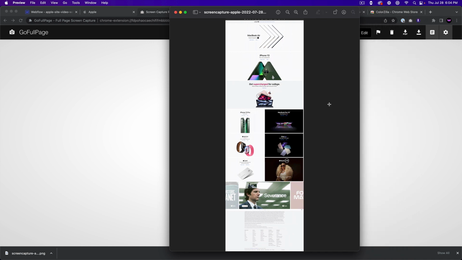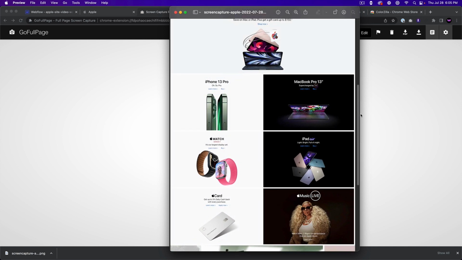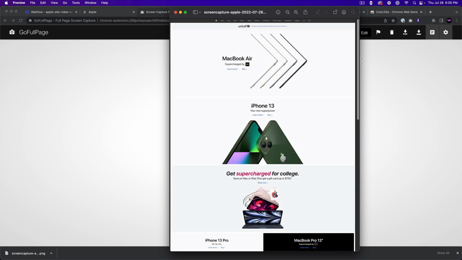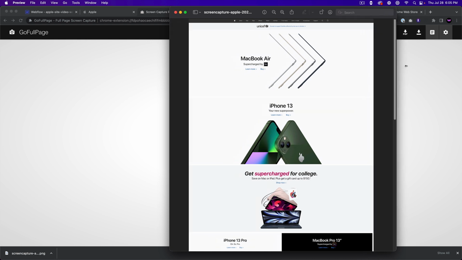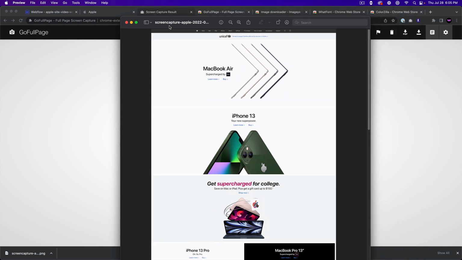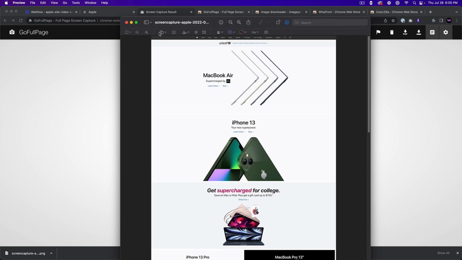So what is this useful for? This is useful if you want to pre-plan the layout in Webflow. What do I mean by that? If I zoom in, I can see how I would go about building the site using this image. I could bring this into Figma or another more advanced illustration tool and draw rectangles around it.